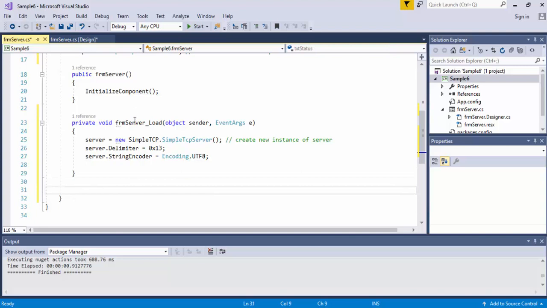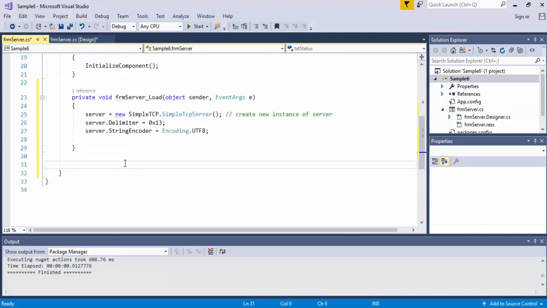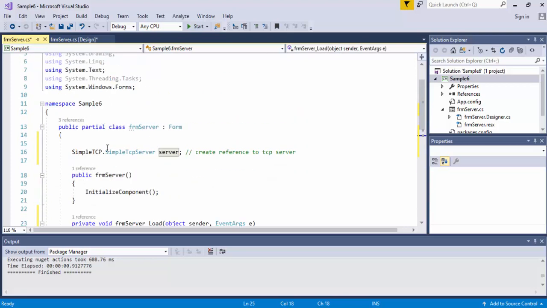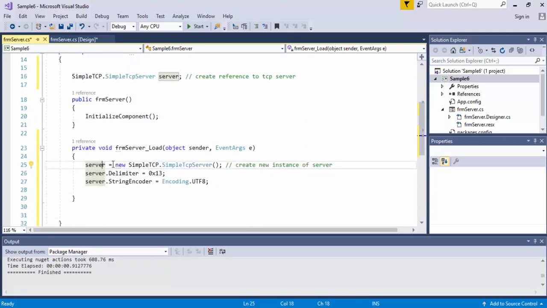Next, I'm going to create a new void method. And what this thing's going to do is display the content that the server is receiving, and it's going to display it in our text box that we created, as well as reply back to the client that's sending information to it.